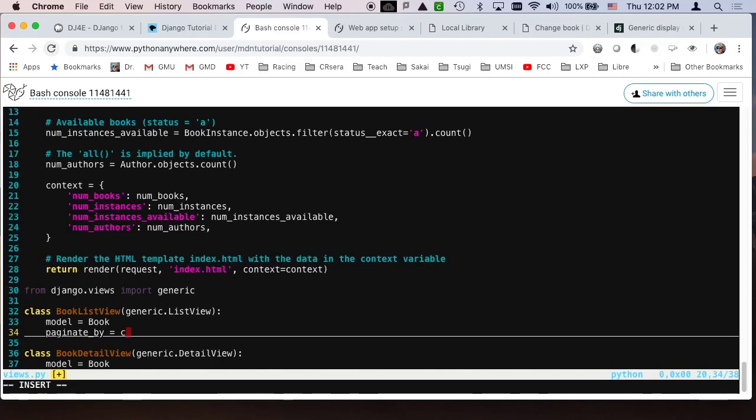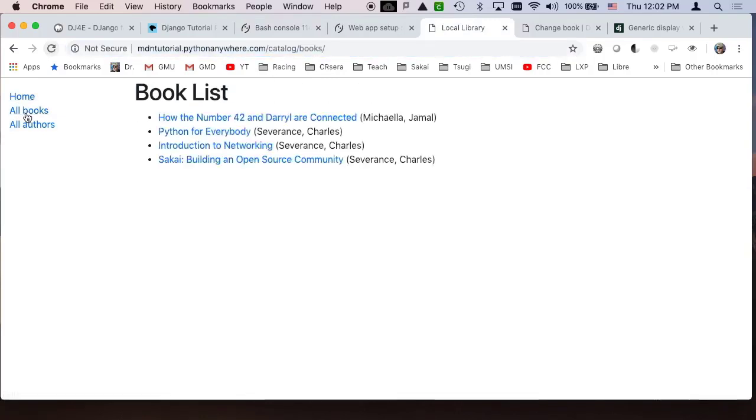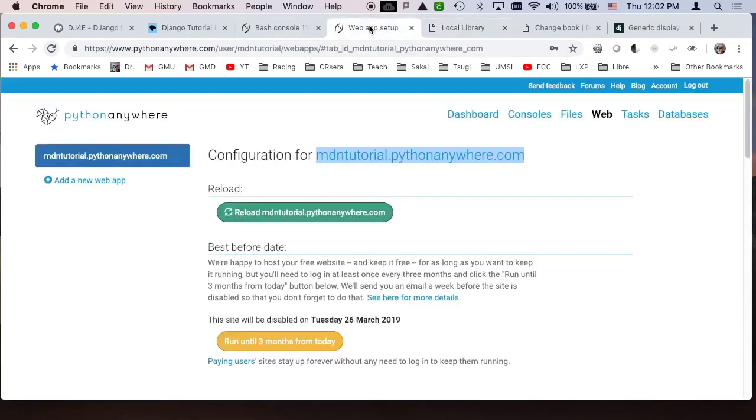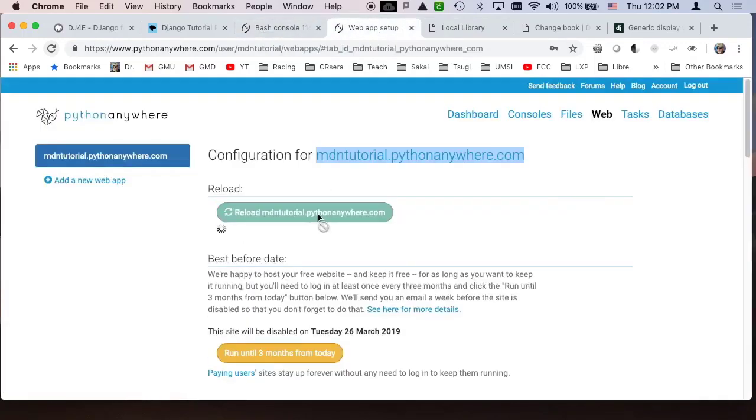Ooh. Let's do this. See what I made there? I was going to mess that up. So now we'll see if I have to reload. Let's just run this. This is the views file. Let's go back to all books. Okay, so what's happened is I've got a syntax error in my views file, but because it hasn't reloaded the views file, it seems like it's still working. So now I've introduced an error. I was trying to add a line, but I introduced a syntax error. So let's go ahead and reload it.